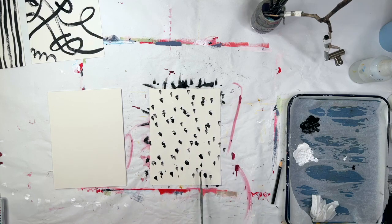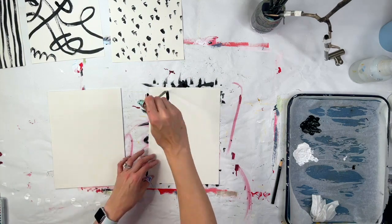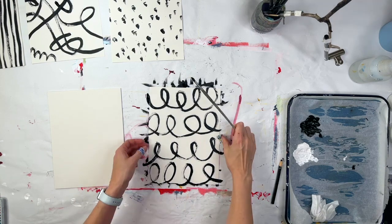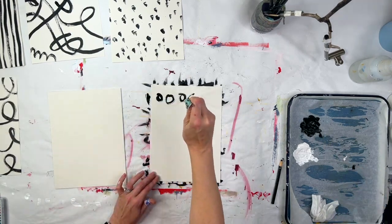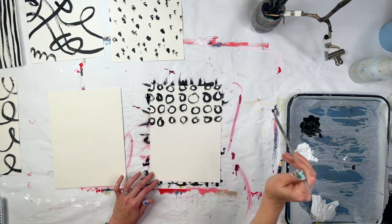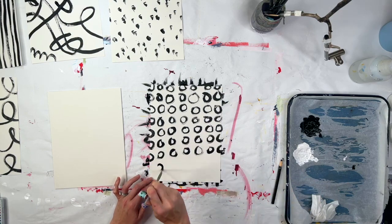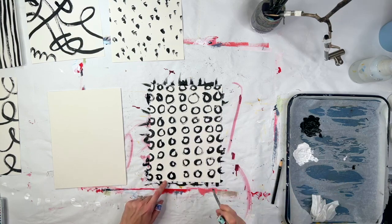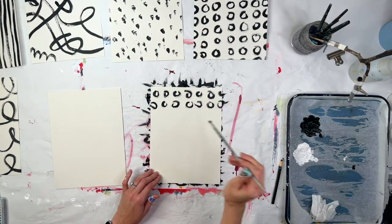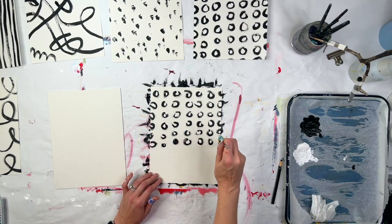Nothing earth-shattering here, no rocket science whatsoever, just making lines on paper. May seem very, very elementary, and it is. Anything you can do to make collage paper with patterns or different marks, it's less about the marks on the paper, in my experience, and more about how you use the paper that matters. So you can just do teeny tiny dots all over the place and then mix that with something else. And that's what makes the paper interesting in the actual collage.